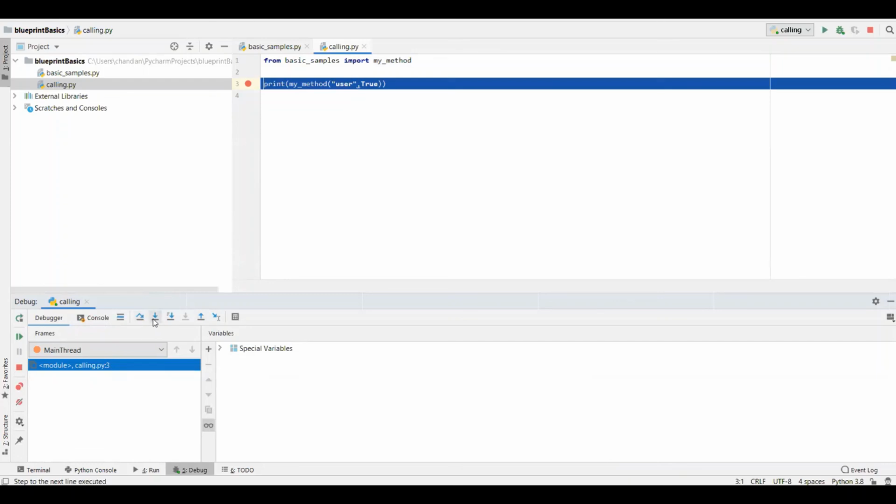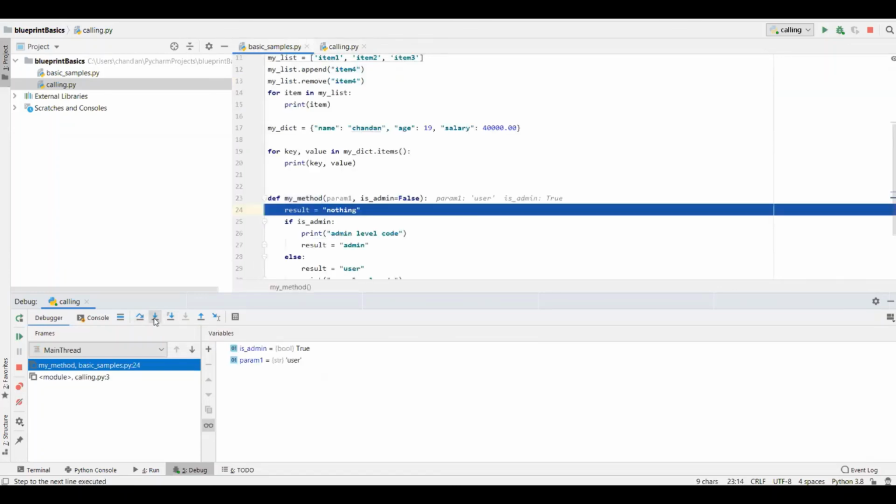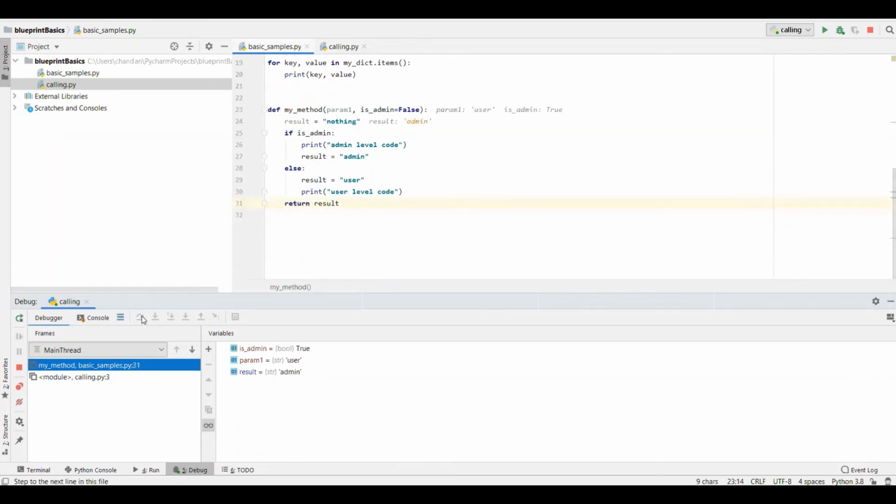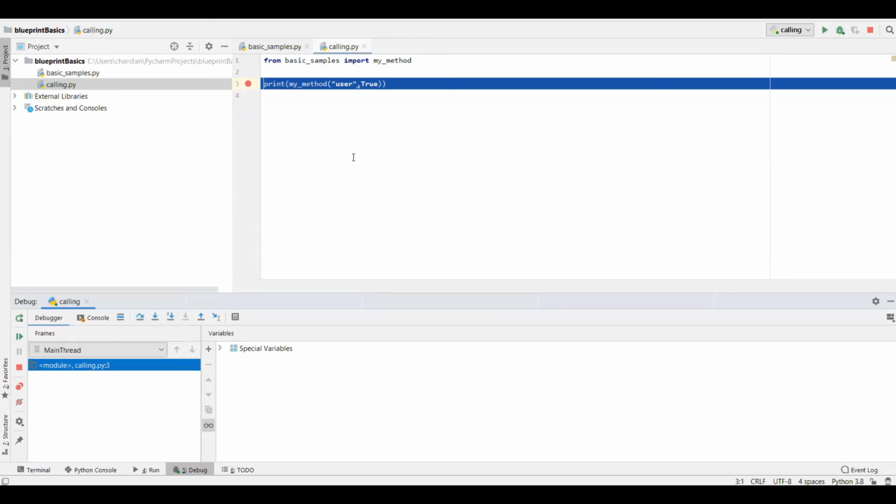Step over, step into. Generally, these two are important. So let's step into, go inside this code. You can see these are my parameters, these are my values, and now you can execute line by line. That is how you can use the debugger and breakpoints in Python PyCharm.